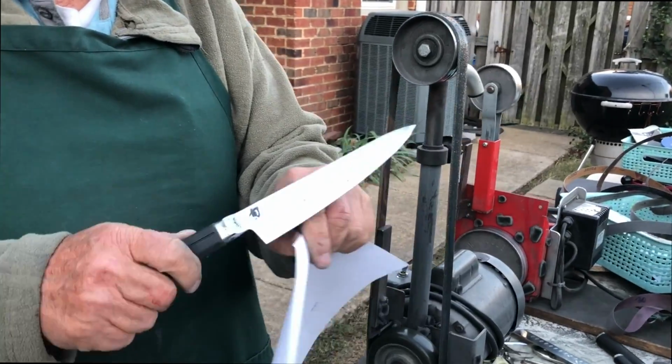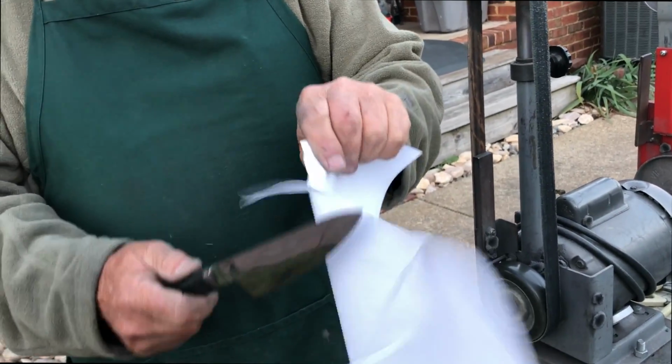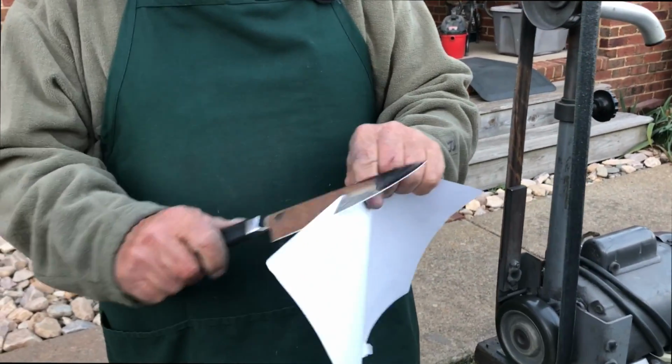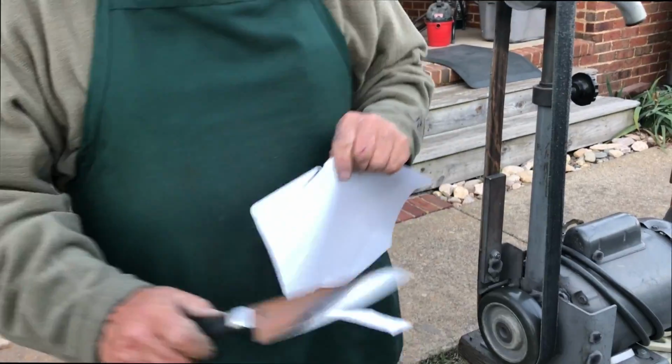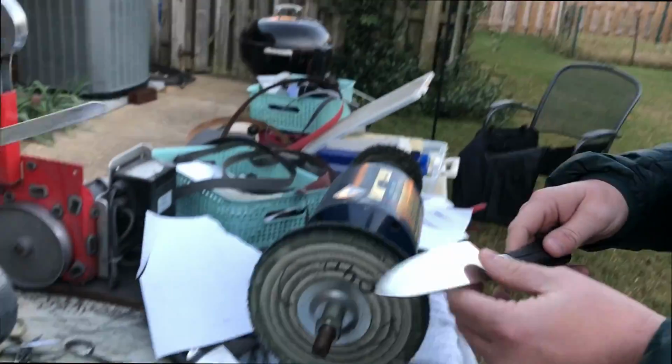Oh my goodness, look at that. Look at that. Oh my gosh. You can go through here like this, you can go through the angles and all, do anything you want. Before when we were doing this, it was catching every time because it had little grooves on the edge of the blade. The grooves are gone, and that knife is nice and sharp.